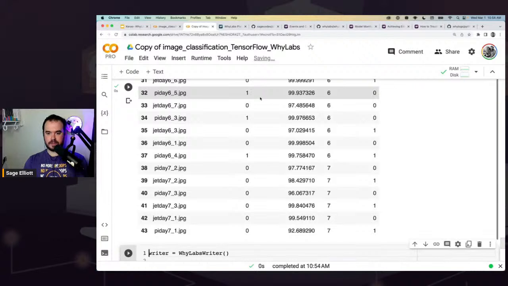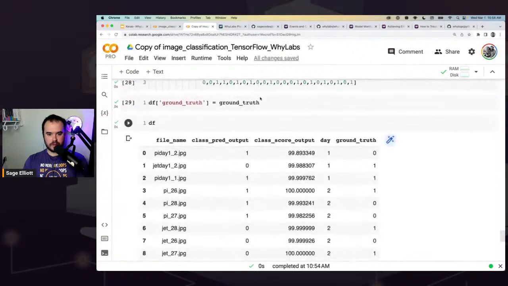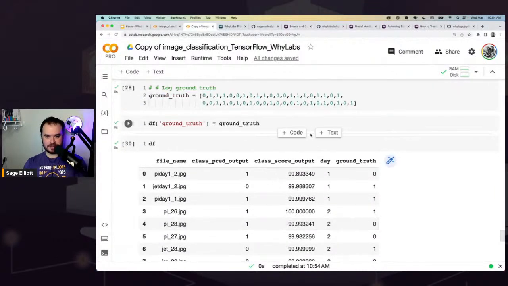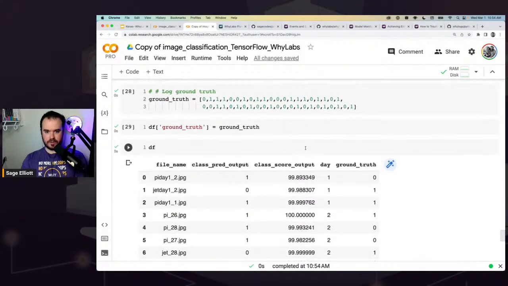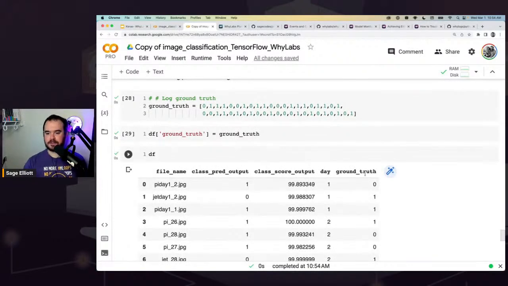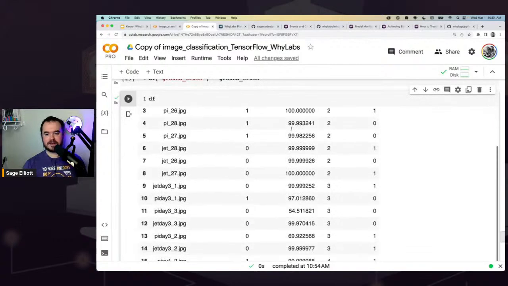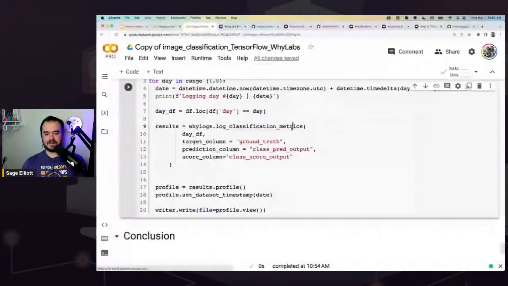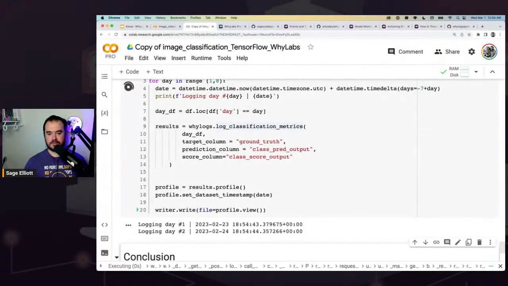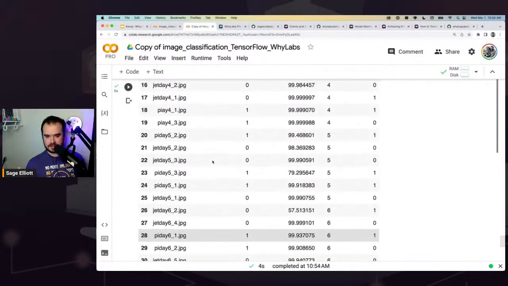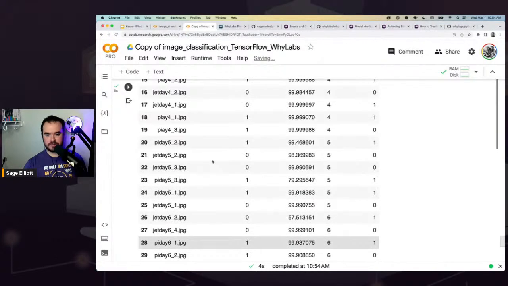Okay, so I think I made a mistake here when I was making some changes recently, or the data gets shuffled around a little bit. So the ground truth, a 0 should be a Jetson and a 1 should be a Pi. So we can see that the ground truth isn't correct here. Let's go ahead and log this anyway, though, just to see what the performance metrics look like. So I might need to adjust this for the next workshop. Just change this ground truth up.